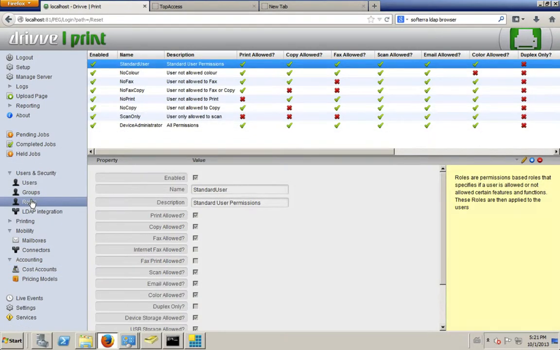One other function that's included here is the ability to set a role. The standard user is able to do pretty much everything, but you could also create unique roles here that allow or disallow functions of the copier. So for instance, if we only wanted users to print in black and white and duplex, we could set that role, and when we bring the users in, we can set a standard role, or we could set groups of users to be a specific role. So it's just kind of basic yes or no stuff, but you can create different combinations.